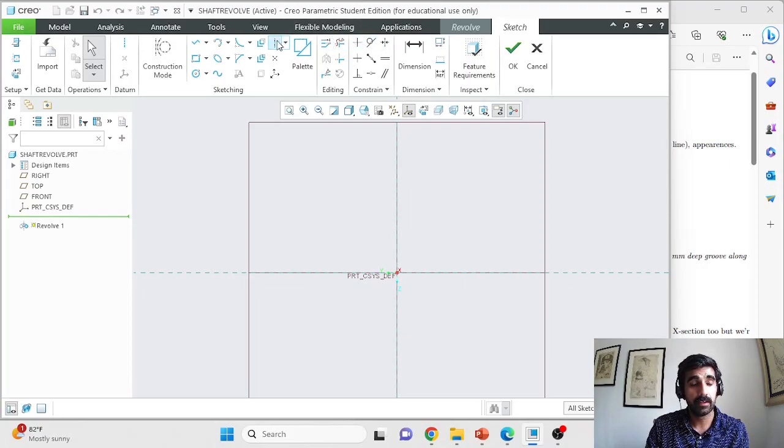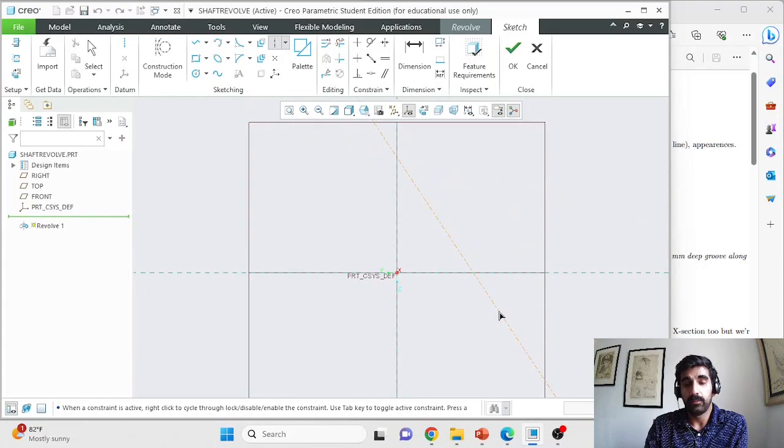Now let's create a center line as the axis of revolution. You make a line by selecting 2 points. So select a point over here and it starts making a line, and you can fix the second point wherever you want, but just so that things are not awkward, it would be easier if we had it in the vertical direction. So I'll select the second point over here, and in this way I have made a center line.